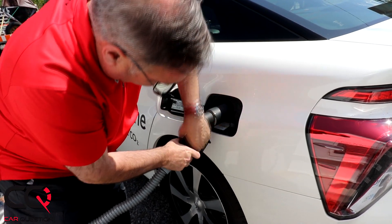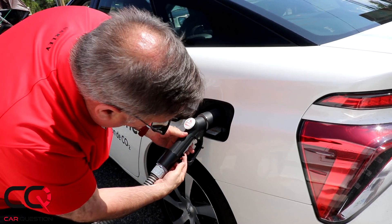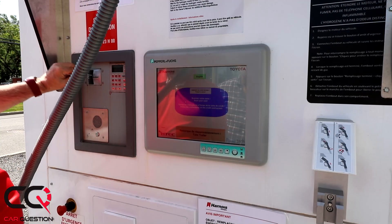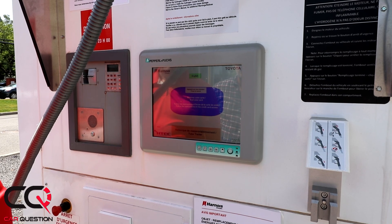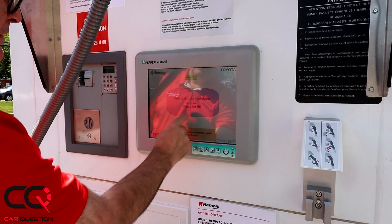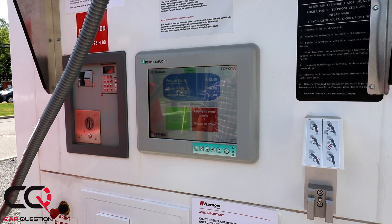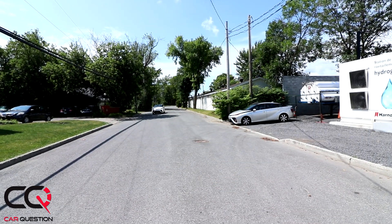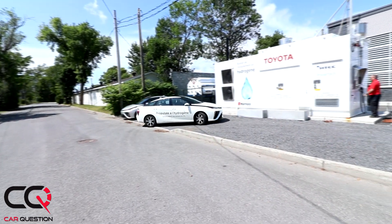Filling up is really easy — I think it's more convenient than recharging your car at work or at home. You don't have to worry about whether an outlet will work. You just pull up to the hydrogen fuel station, remove the cap, plug it in, and the computer figures out exactly what's left in your tank and calculates exactly what to send in. The process is a little longer than filling a gas car, but there's no emission. You can hear a high-pitched whistle at the end because it's very high pressure. The hose is really big but it's a real easy task.